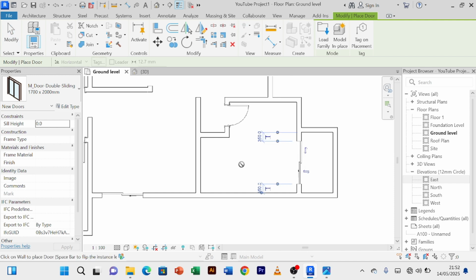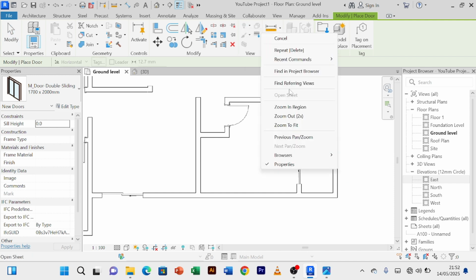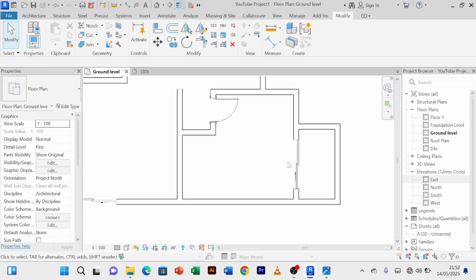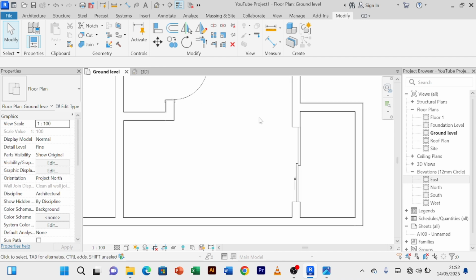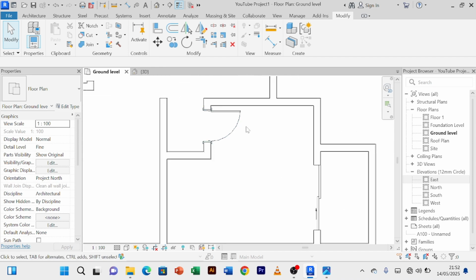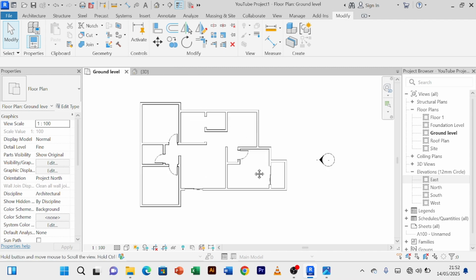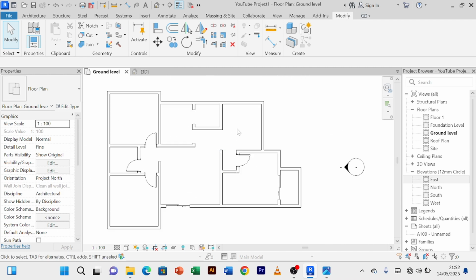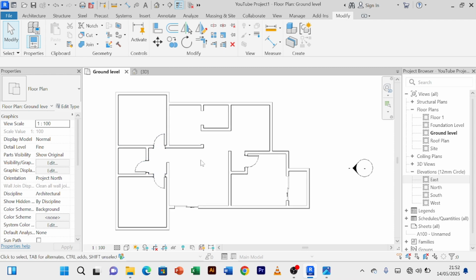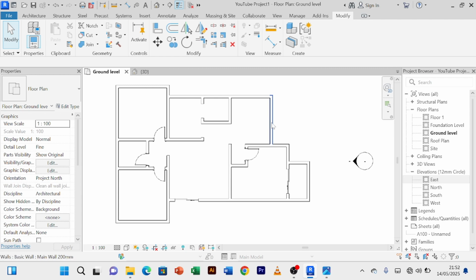I'll say create similar, I'll bring it here. The only thing we shall do is to reduce the size. We could also reduce the size and put it here so that we don't eat a lot of space inside this house. So this is how we can really place our components.